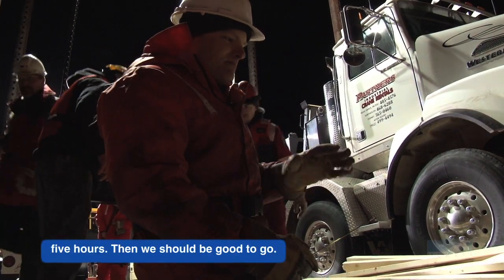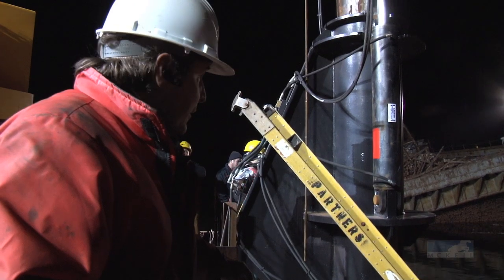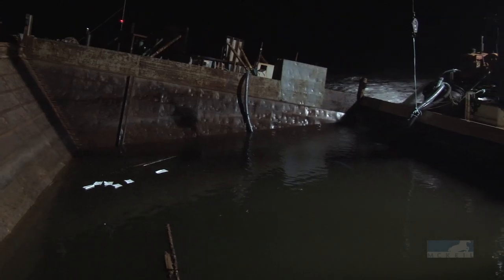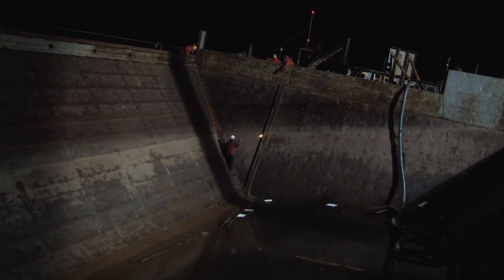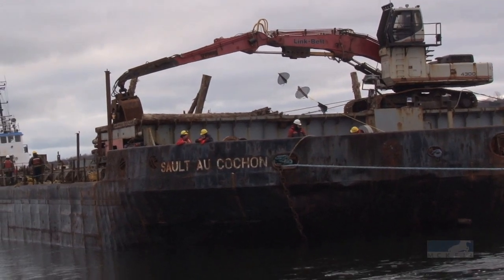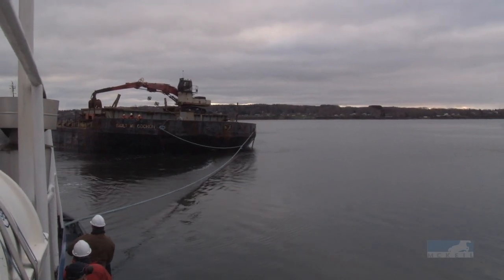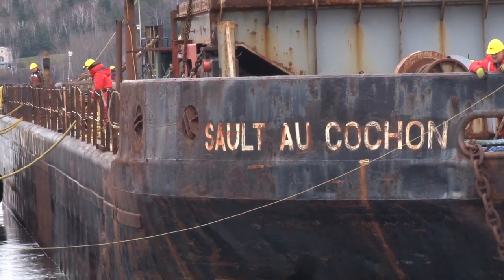The new barrier only needs to hold for about five hours. The team has been working around the clock, and while it's late and the pumping takes time, Chris says they're right on target. They put another submersible pump on the starboard side to level the barge a bit more. Once that tank is full, it should be enough to get the barge to shore. By nine in the morning, the Sue Au Couchon arrives at port in Pictou. The Coast Guard tells local media the salvage operation went pretty much like clockwork. Other crews have been brought in to clean up the wood to make sure it won't damage the environment. For much of the team, it's time to go home — a job well done.